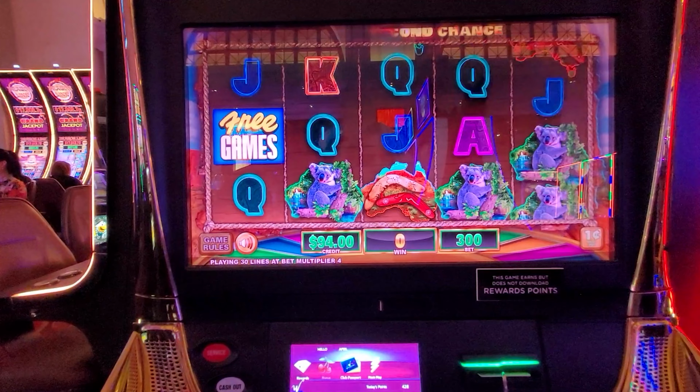Sit down on this high limit, which one is this, Best Bet, and we just landed the free spin bonus. It looks like the scatter win was $75. I was betting $5, I'm on 10 cents. And I think we have like 15 free games, so let's see if we can't make this into something amazing.